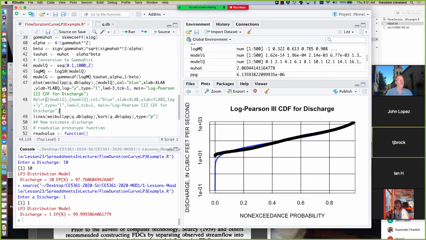versus the, copy that. That goes here. And we'll call this flow duration curve.